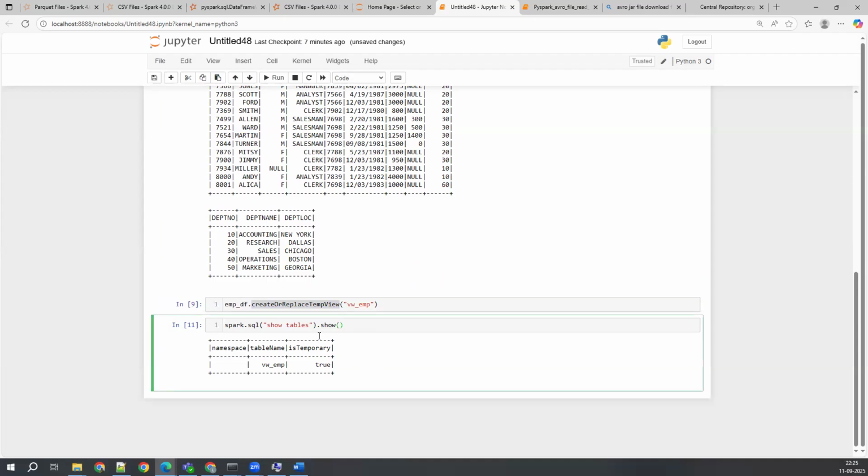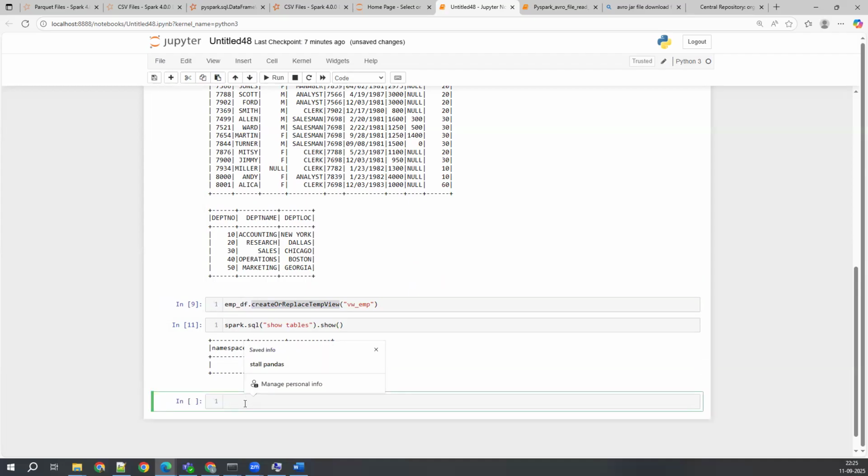But Shiva, how to read the data from this view? How do you read the data in SQL? Select star from, using spark.sql. Within this SQL parenthesis, you can write whatever you want. Select star from the view we have created here, view underscore EMP. That will act as your table going forward. Since it is spark.sql, it always creates a data frame, so if you want to see the data from the data frame, we need to use the show command.